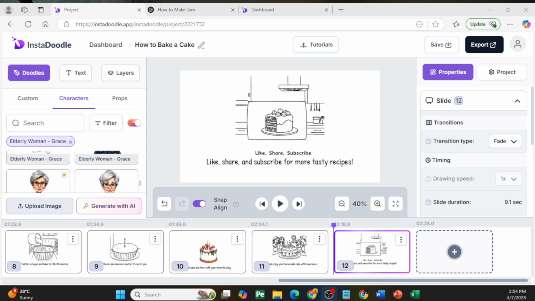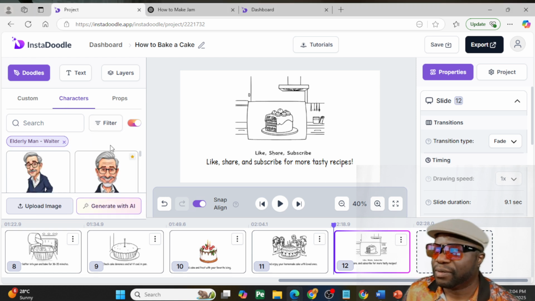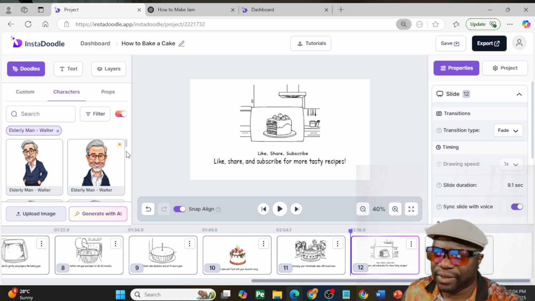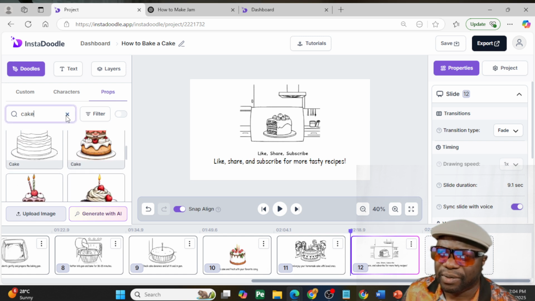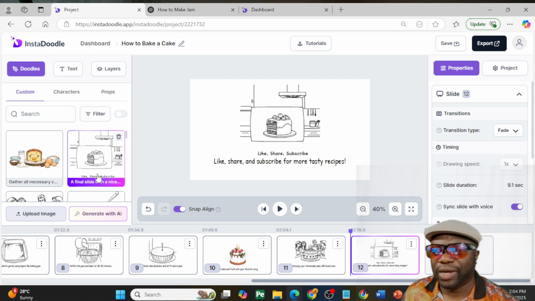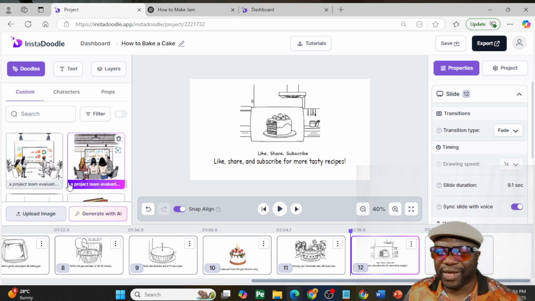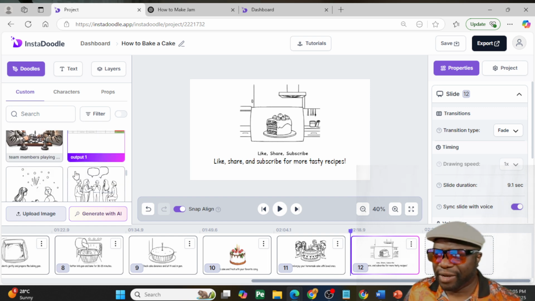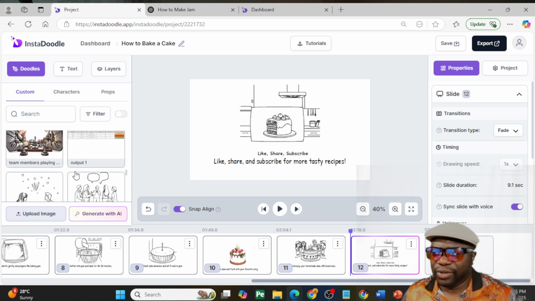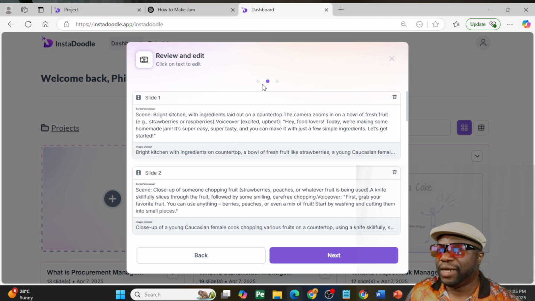In addition to all of this, you have options, like I said, for characters. So you can get all sorts of characters here. You also have props, and you've got speech bubbles, and then you could go custom, which means importing your own imagery. So all the stuff that I do with AI, it stays in the library and never goes away, which is a huge advantage. So going back to where we were before, as you can see, it's done with a script.